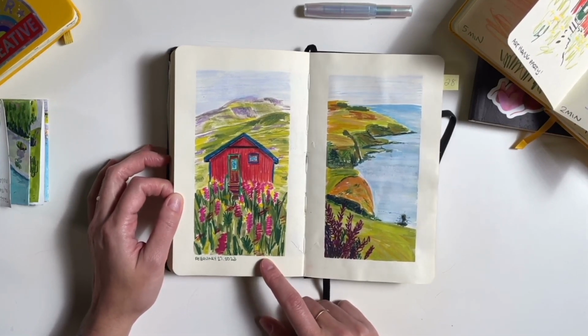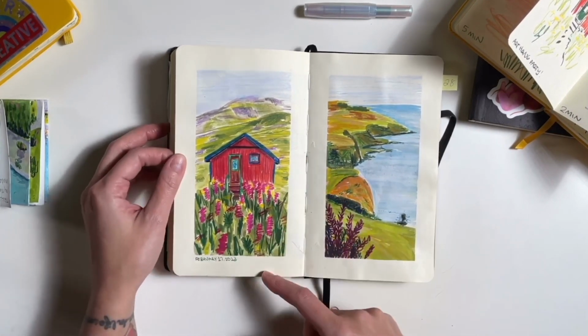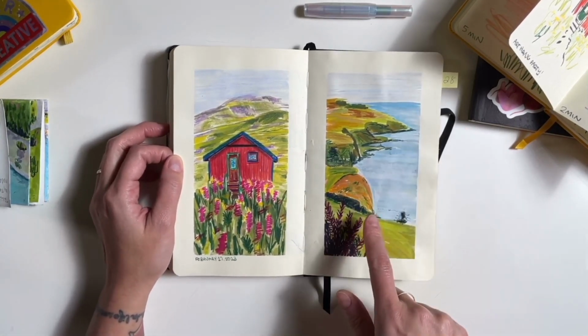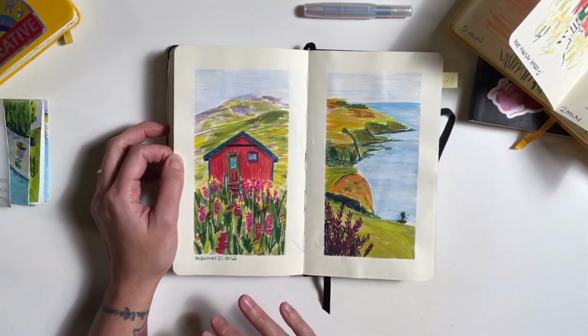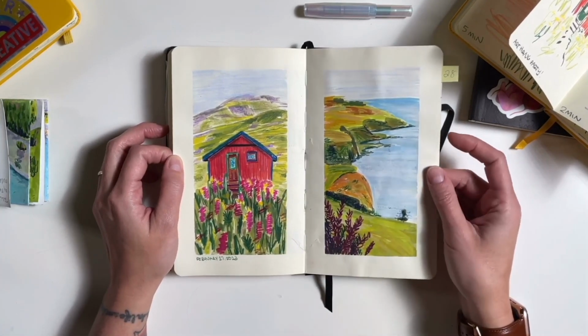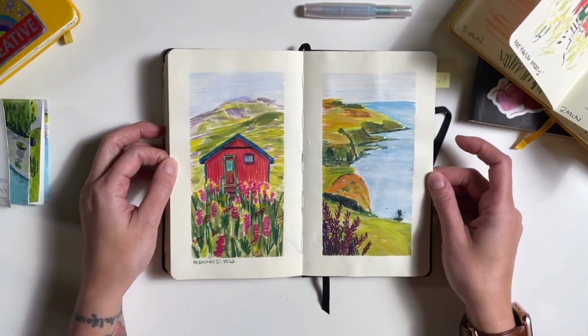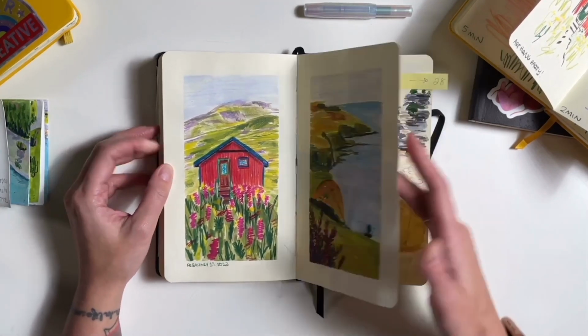And then this felt like it was in Scotland. I really have no idea where it is. So I looked up the Scottish coast and found a picture that I thought went quite well with it. And then I painted this side. So that's a fun spread.